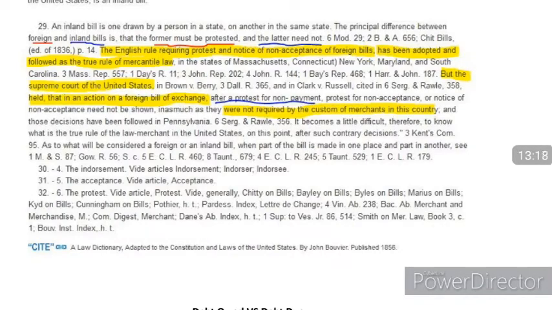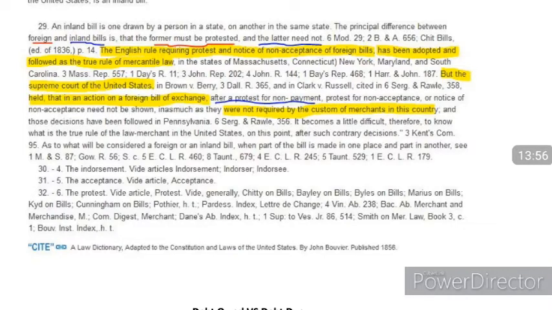So, a foreign bill of exchange has to be protested. That's what they're saying. If that accepted, that's what it sounds like to me. Now, there's some red tape, and there's all these court cases down here. You could definitely look deeper into this particular topic. I'm not going to go in that far, but I'll brief through and let you know one or two things here.